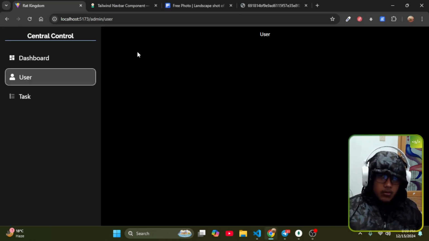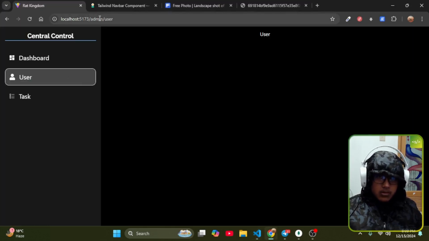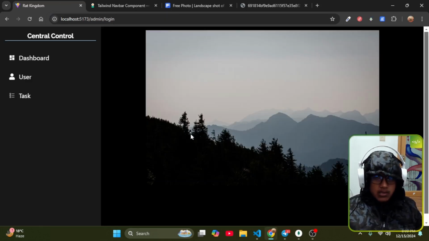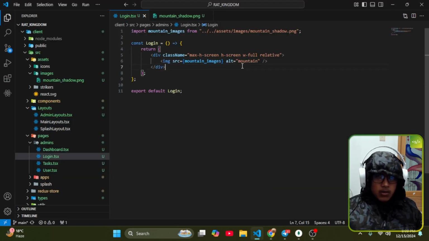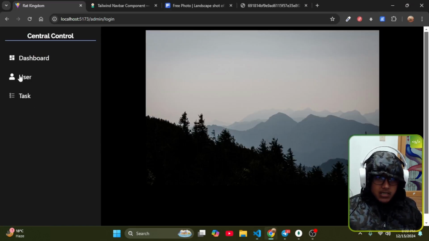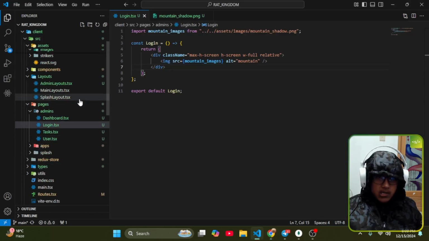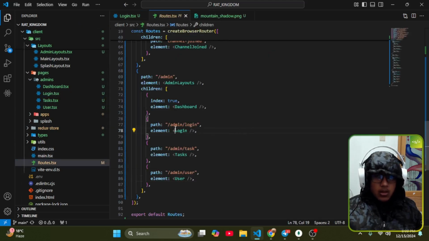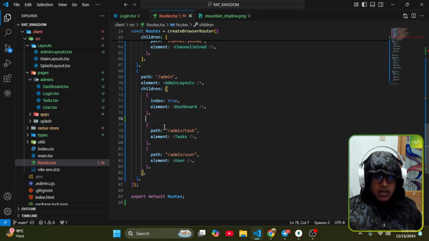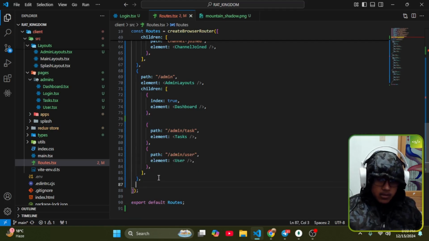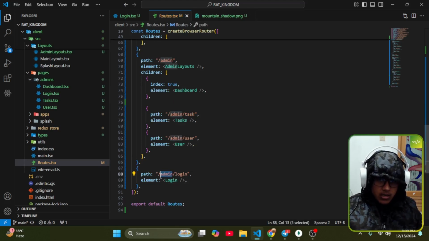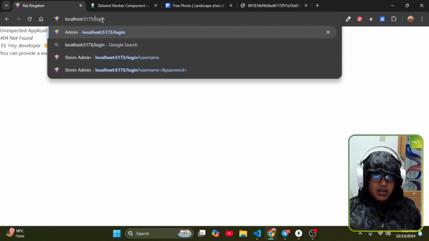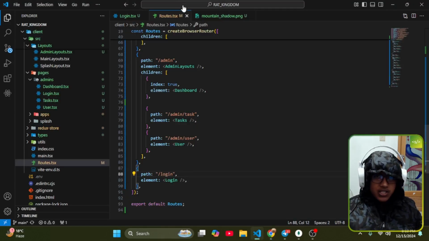Now if I go to the login page, I have added that on the login, I remember that, and you can see those are the pages. Now I see the sidebar is visible, but I don't want that. So I need to go to the routes, and here is the login admin. I just need to cut that path, then go out of this object, and there I don't need to use that login. So I can cut that admin, and you can see that is the shadow image.